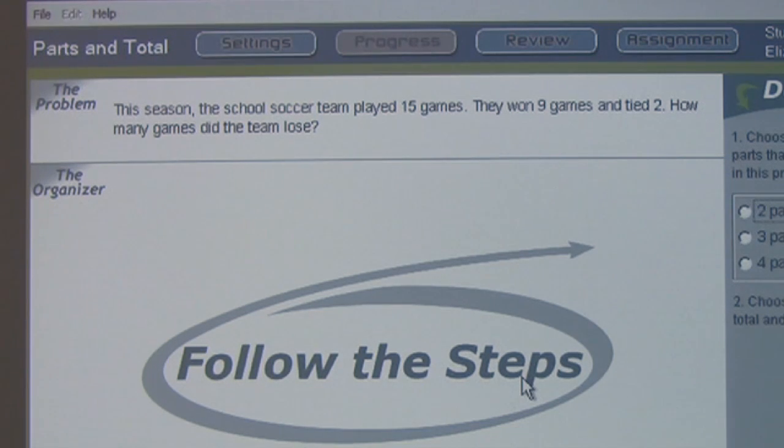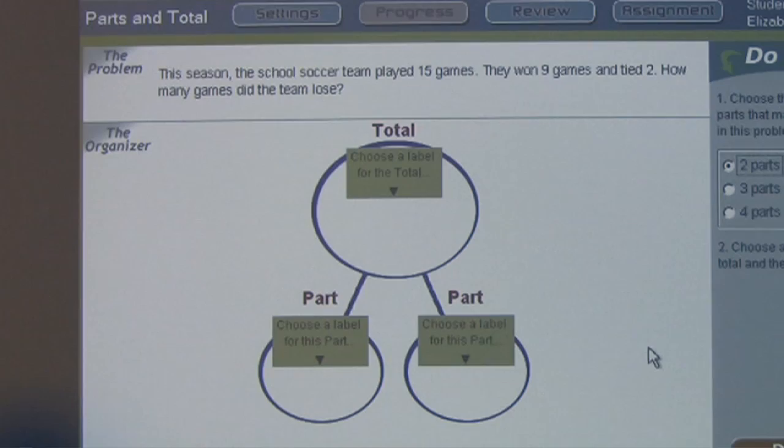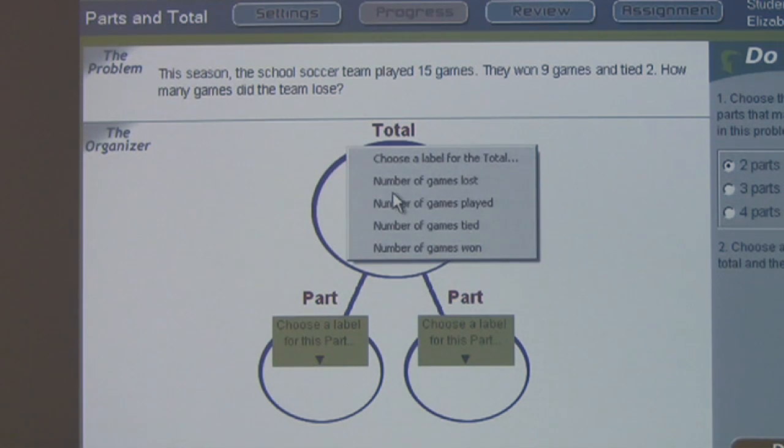So how many parts on this one? 2? Let's do 2. No, it'll be 3. But let's do 2, just so you can see what it looks like. Now the next thing is going to happen. And by the way, the anchored instruction and the guided practice that we're doing right now are perfect also for a whiteboard environment, for the very reason we're examining it right now. So I put up 2, and now I ask the group, what's the total?